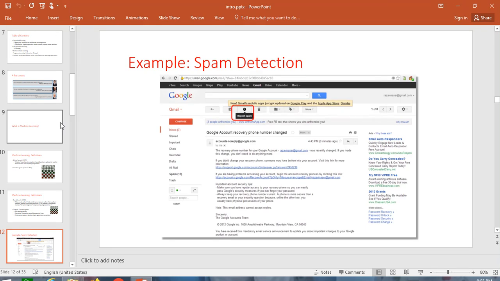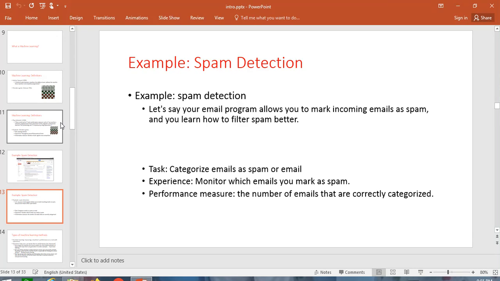If it learns from this experience and gradually improves in performing this task, we say that this machine has the ability to learn. Here the performance measure is the percentage of correct detection of spam from non-spam.